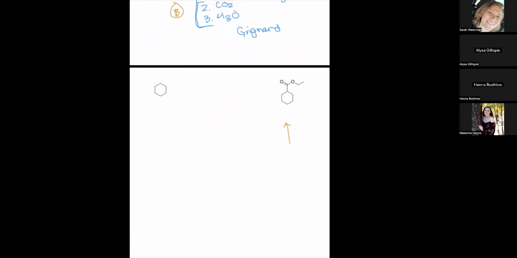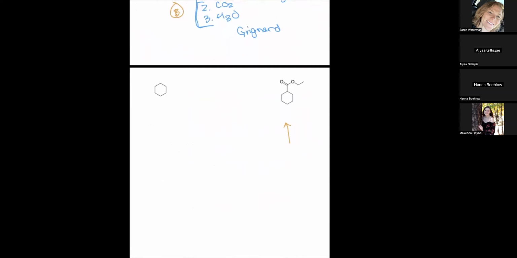Okay, so same thing here. So what are we doing? Obviously, we're just starting with a cyclohexane, and we've now added this whole ester group over here. So what do we have to do? We can start from the back like we did last time. They would say retrosynthesis, although I'm not necessarily a fan, but in order to get this on here, it's the same thing. We've done this before over here, our two in purple.